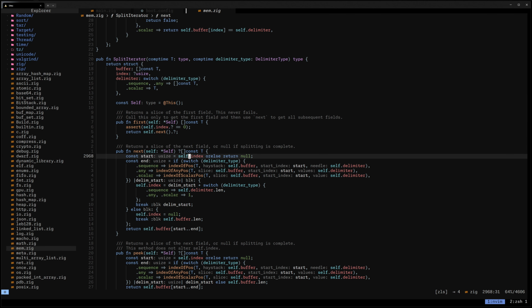Okay, so if the index is null, and the index is set to null if, what's this condition here?